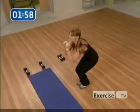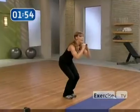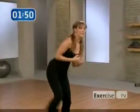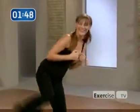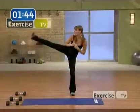That's why we're here. We're here to get some exercise and have fun while we're doing it. This is a great movement. For some reason, I always feel so empowered when I get it. Increase the stability on that down leg. 10 seconds. Push it out.